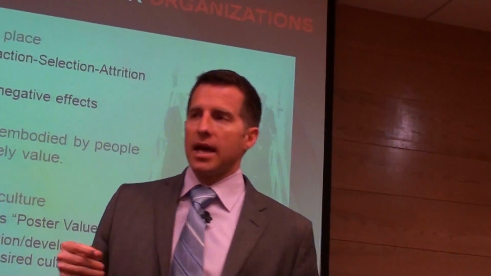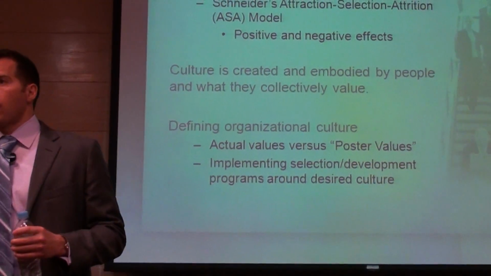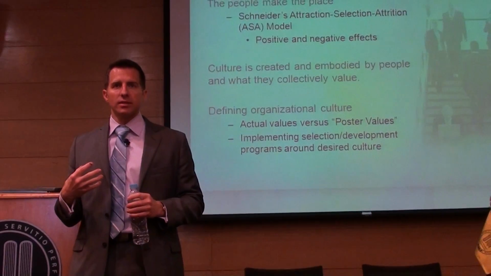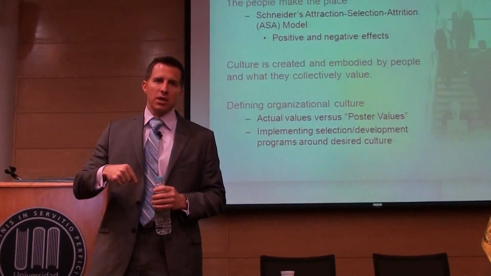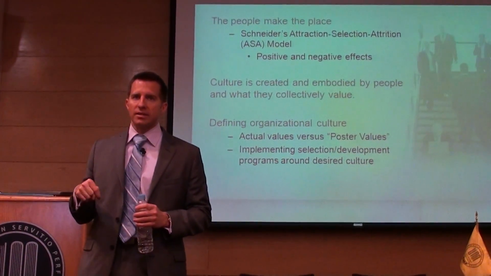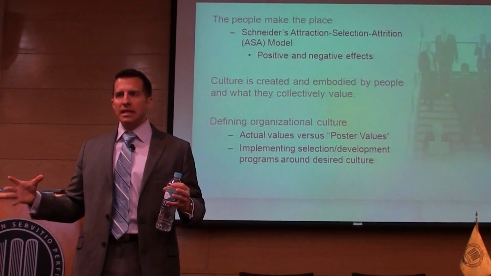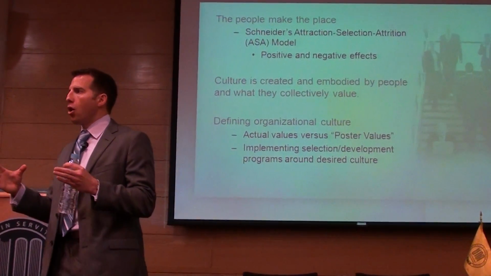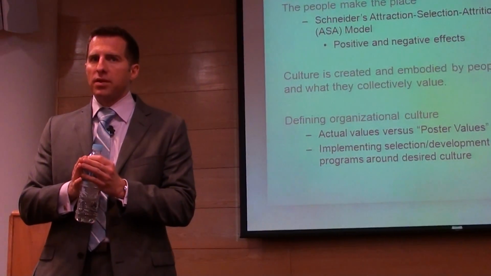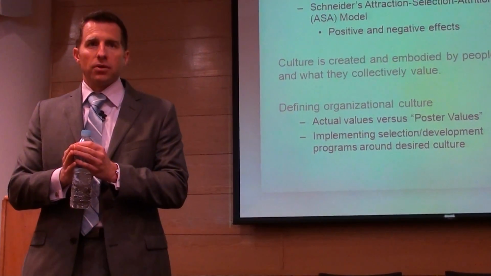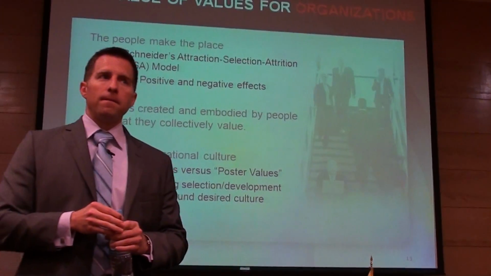And the idea is that we as an organization attract people who are similar to us. We select or hire people who are similar to us. And people who get into the organization and don't feel like us attrit. They leave. That's the attrition part. What that leads to is increasing homogeneity within the organization. So we have less and less diversity within an organization. This is natural. This is what occurs in most organizations.